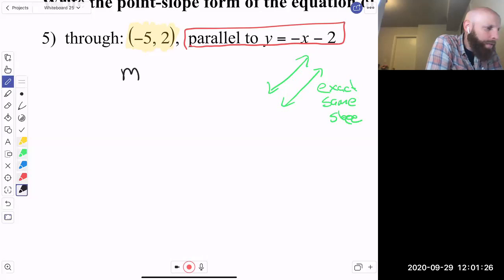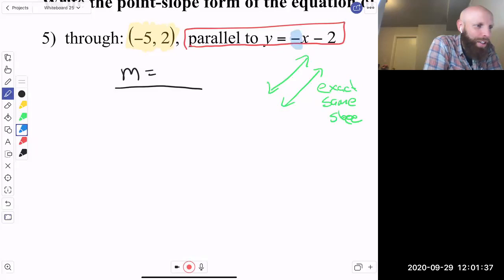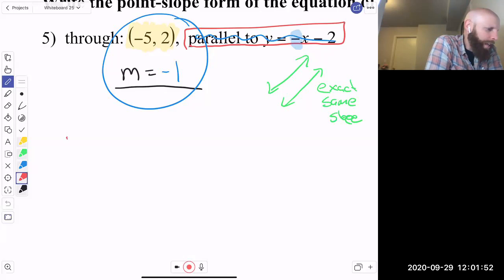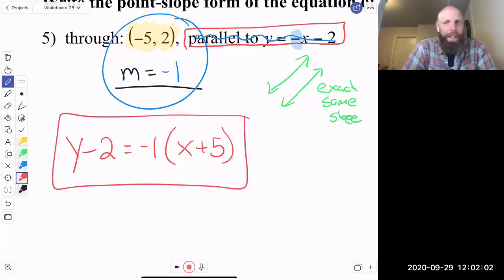Exact same slope. So wait a second. What you're telling me to find slope, all I got to do is steal it from this guy right here. Remember that number that's sitting? It's already in slope-intercept form, so I'm going to steal its slope and put it right here: negative 1. So now I got a point and I got a slope. I don't care less about what it's parallel to anymore. All right, let's put it together. Y minus Y1 equals negative 1, that's slope, x minus a negative 5, so it's going to end up being a plus 5. Done. So you got to do a little thievery on that parallel lines and you can get to yours like that.